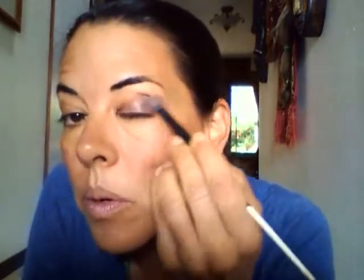So I'm going to take a Beautycounter brush. It's the tapered brush. All of these are vegan brushes, so no animal bristles whatsoever, and they work amazing. So I'm going to take that on my lid. You can see it's so pretty. And it still looks natural, but it just gives me a little bit of color. And I don't create anything that's not already there.